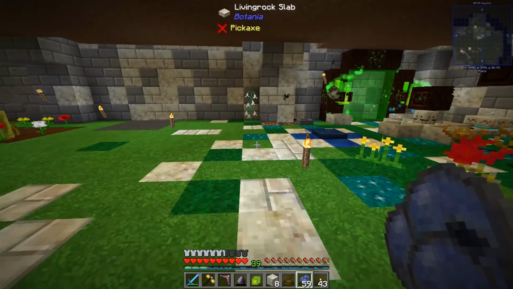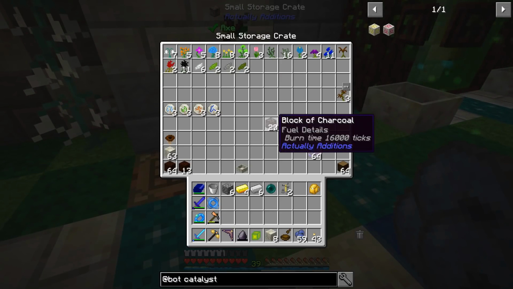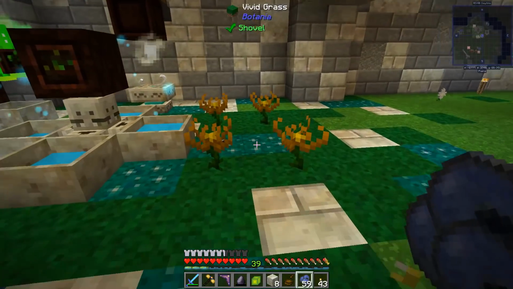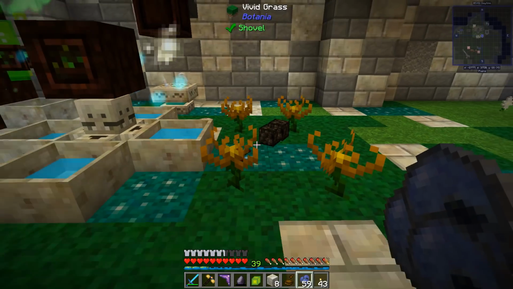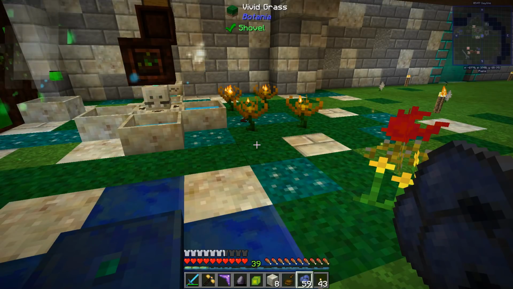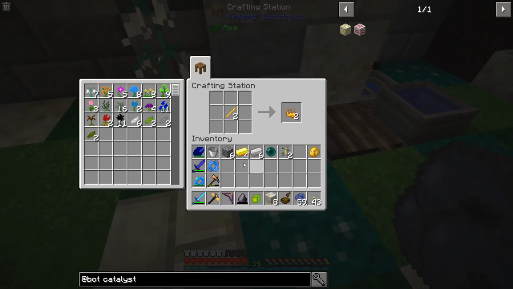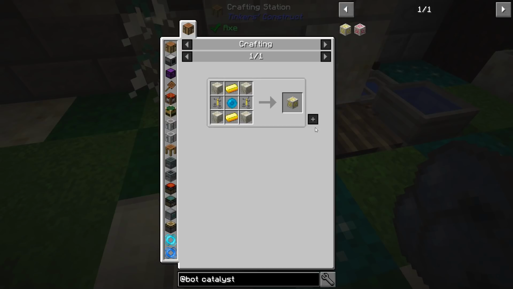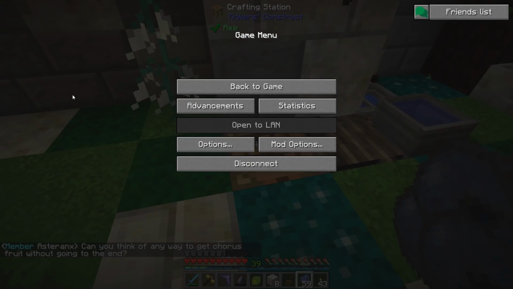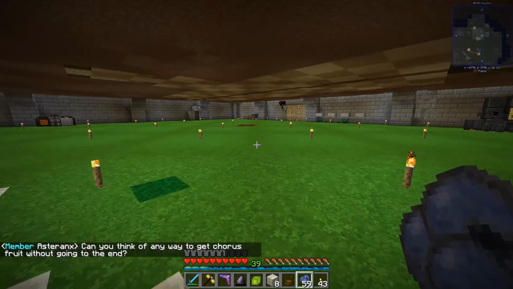Actually, while I'm waiting, I might as well toss a little bit more coal onto the flowers, let them burn up. Whenever I come down here, I just toss another stack of 4 and then let that generate and do its thing. All right, cool. Let's get another set of these. 1, 2. Okay, I need to make 2 of these guys. I only have 1 of these ender pearls. I keep forgetting I need 2 of these.